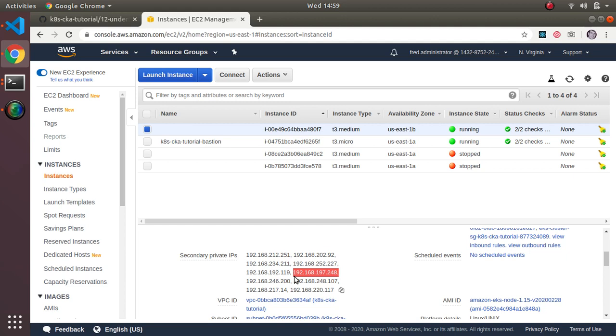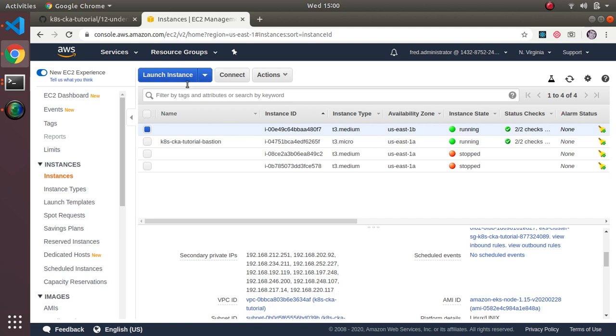And this is one of the reasons why, by the way, early on we made sure that we had very large subnets that our nodes were in, because every time we use another pod, we're eating up IP addresses out of that space. And just so you know, the reason why there are all these different IP addresses already assigned is that, behind the scenes, there were some system level container pods being run, right? And those all ate up IP addresses. Secondarily, the add-on automatically pre-allocates extra IP addresses so that it can quickly spin up pods. So that's essentially why there are so many IP addresses already associated with my node.